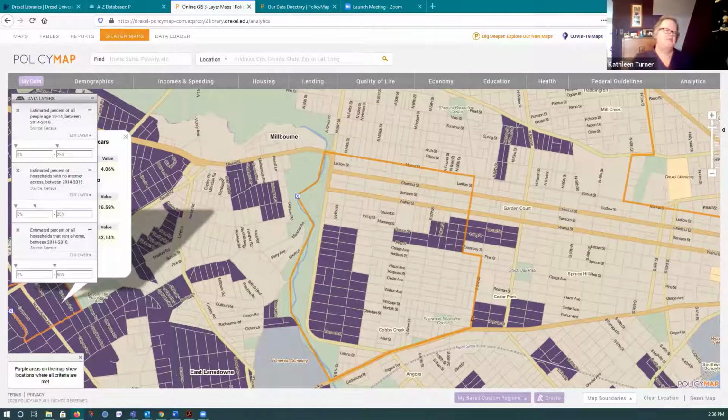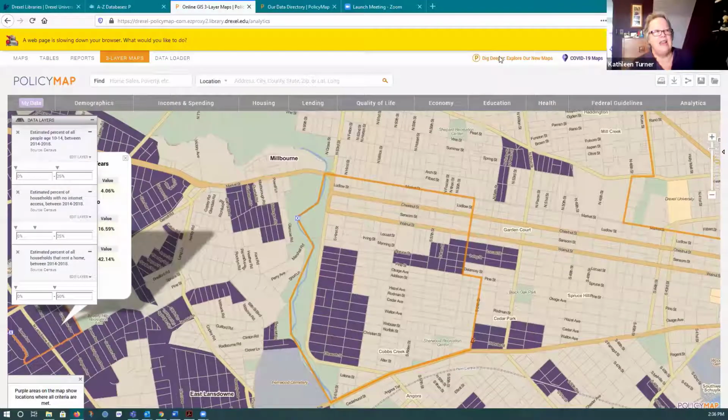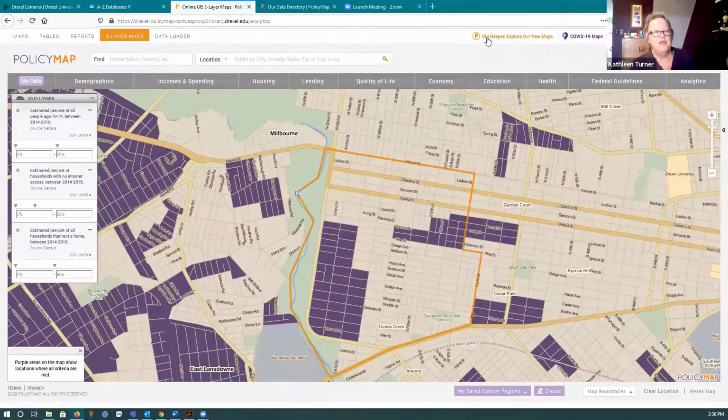So that's really skimming the surface of what PolicyMap does. Up at the top of the PolicyMap screen, there's a link to a beta version.